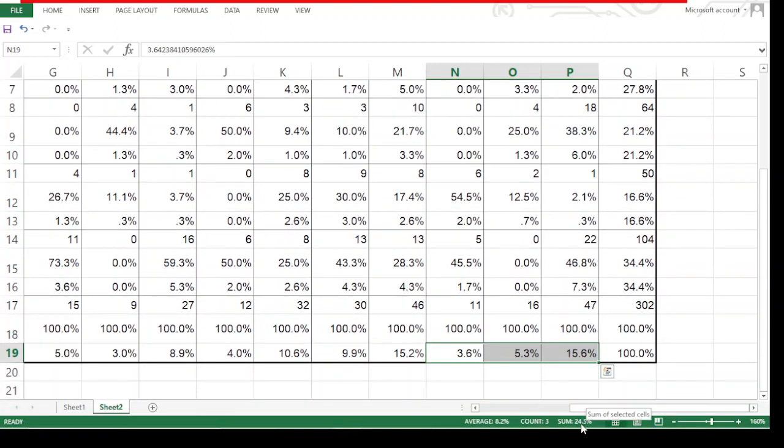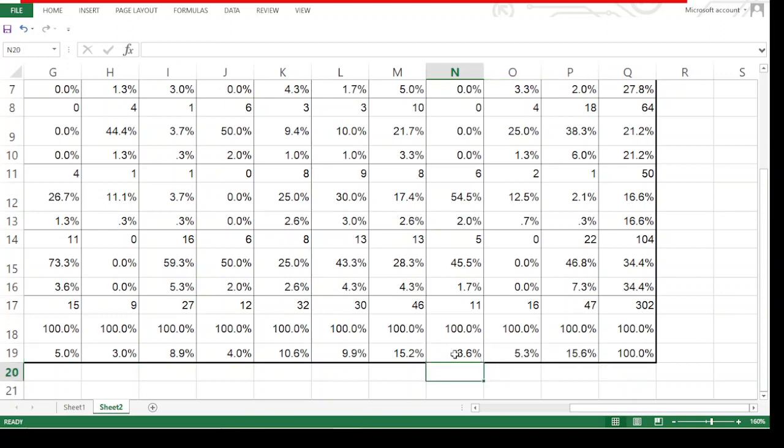They actually total 24.5. When you click anything on the sales column, the sum appears in the summary at the bottom, in this green line. The summary shows a count of 3 and a sum of selected sales of 24.5%.